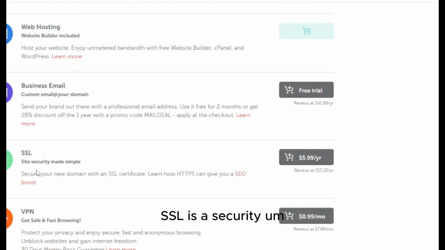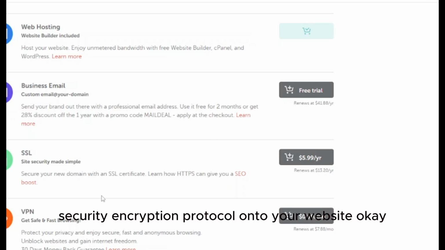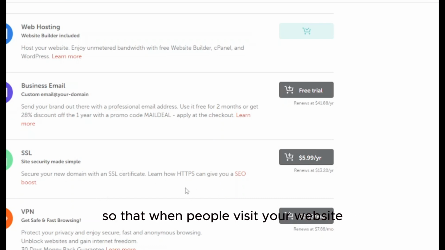SSL is a security feature that makes your website secured by adding a security encryption protocol onto your website. Okay, so that when people visit your website, all the data that they will be accessing will be secured.